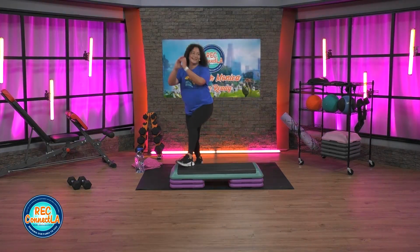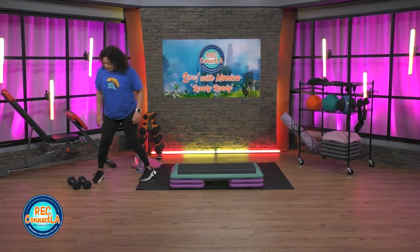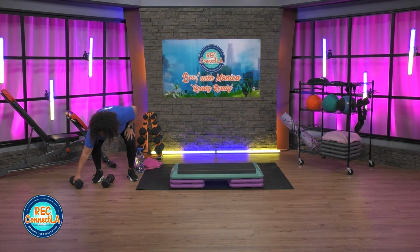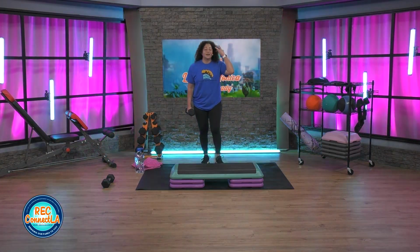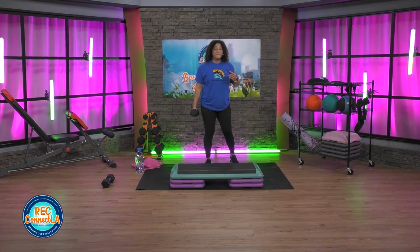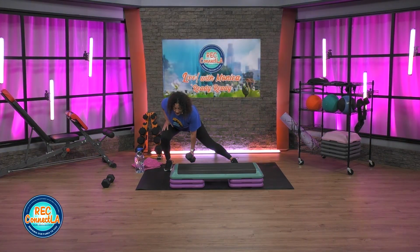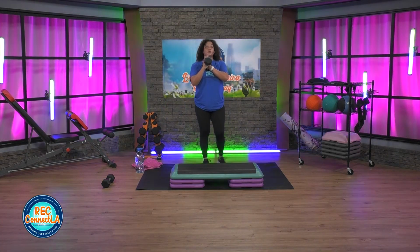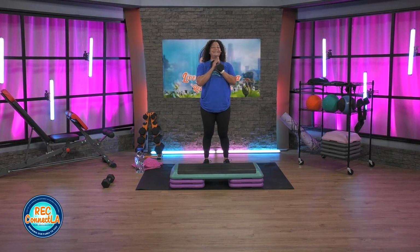Side lunges. Good job. Woo, walk it out. Just one weight. Weight pass. Big step out. Opposite hand, opposite leg. Stand up. Weight switch. You got it.